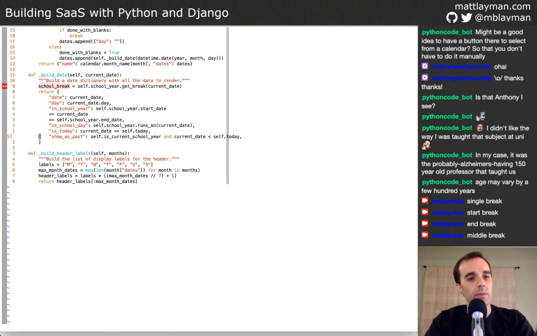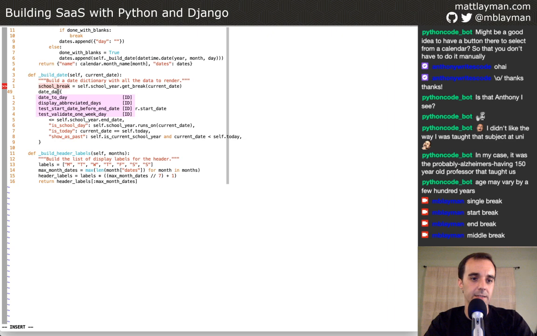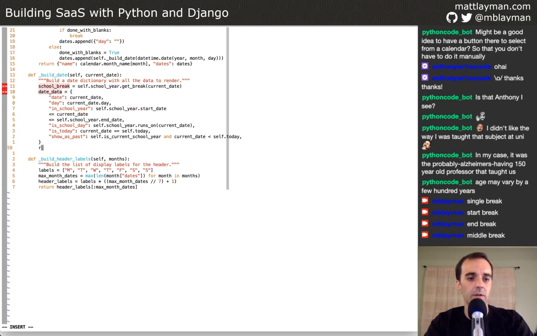Now I think what I'm going to have to do is, I've got all of this going in a single return, and I don't think I'm going to be able to get away with that because I have to put information in there based on the presence of a school break or not. So let's change this to a local variable called date data, and then we can return it as date data.